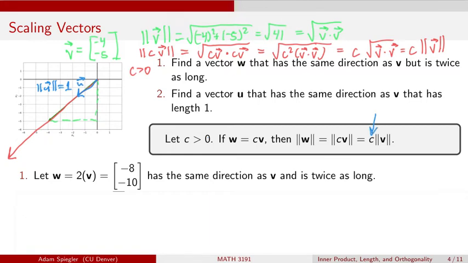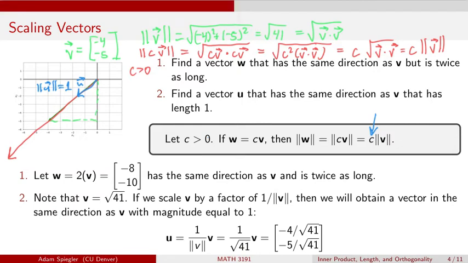So we can use the same idea: let's multiply this vector v by some appropriate scalar. In this case, we can use the fact that the magnitude of the vector v that we started with is the square root of 41. So if we want to construct a vector u whose magnitude is equal to 1, then we should scale this vector v by 1 over the square root of 41. I want to make it smaller. I want to scale it down by the reciprocal of the magnitude of vector v.